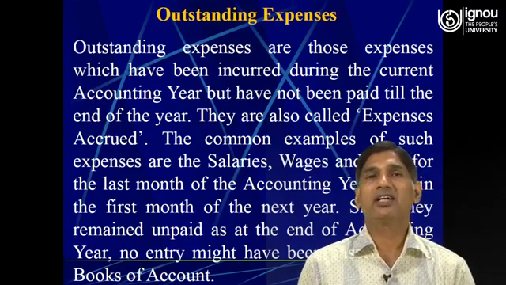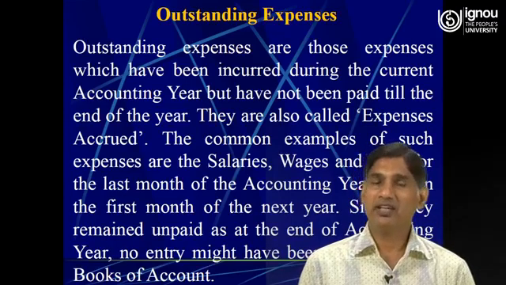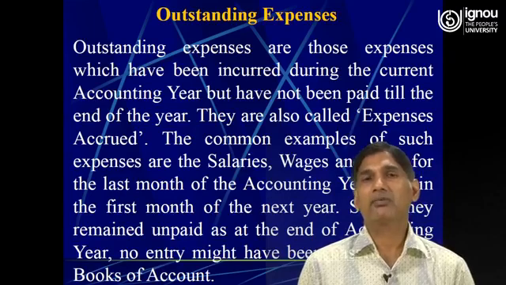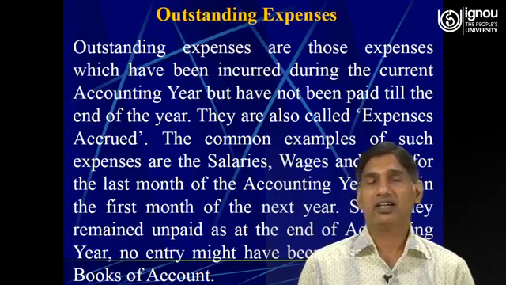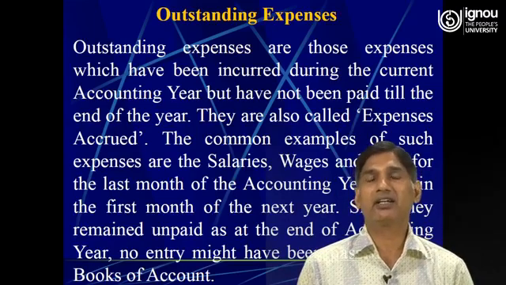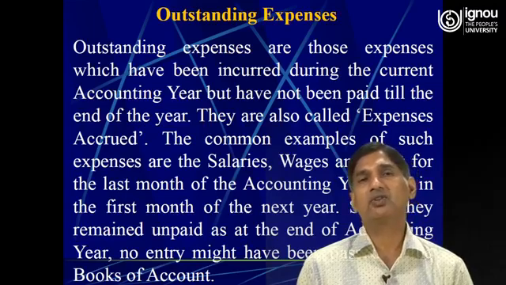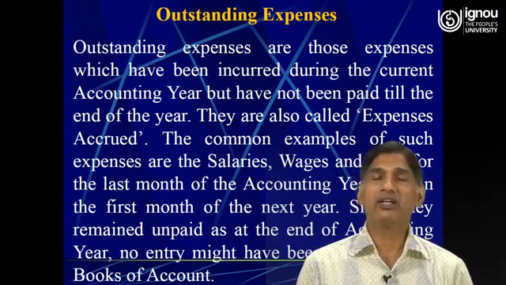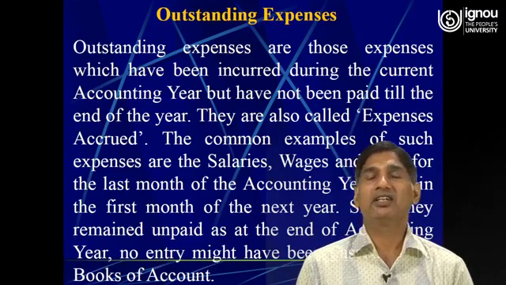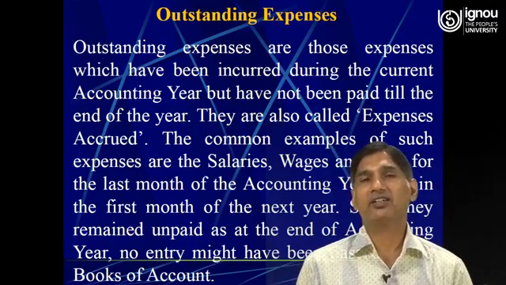So the outstanding expenses are the liabilities for the business, because we have already taken the services of the labor for the month of December, but the payment has not been made. So therefore any expenses for which the advantage or the benefit has been taken but the payment has not been made yet is called outstanding expenses. So while preparing the financial statement, if the information pertaining to the outstanding expenses is appearing in the adjustment, that is outside the trial balance, then it will again have impact at two stages.